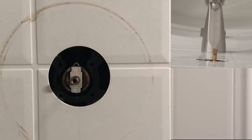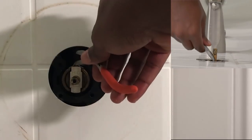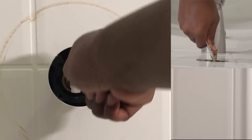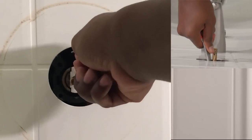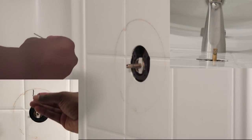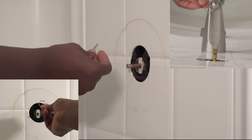You're going to need needle nose pliers for this. You can see that little piece sticking out. It can be a little awkward taking out, so take your time. And this is what it looks like.